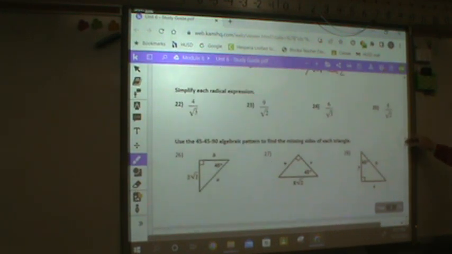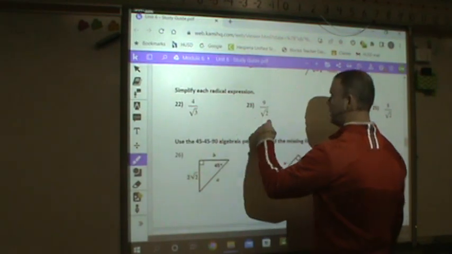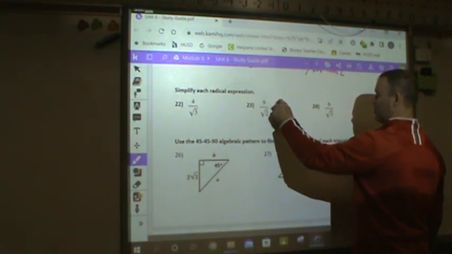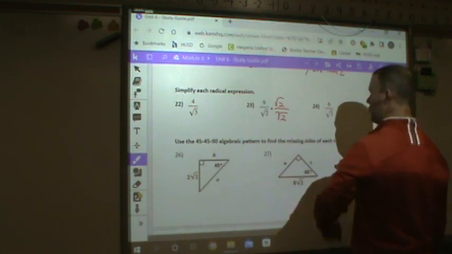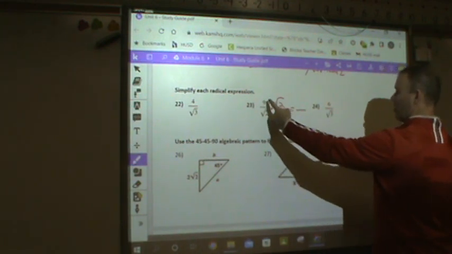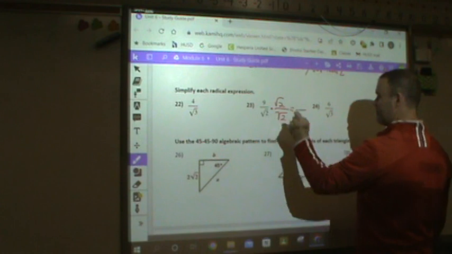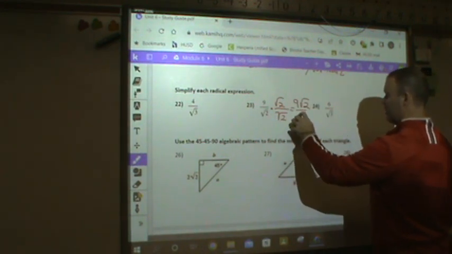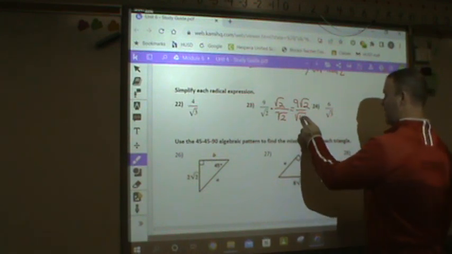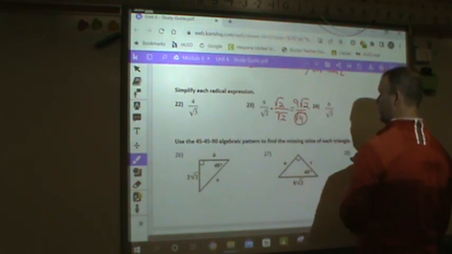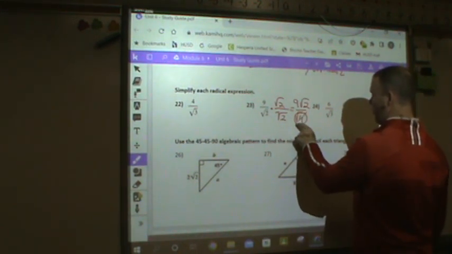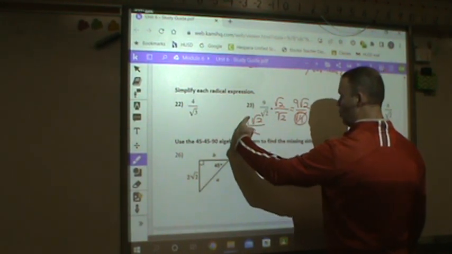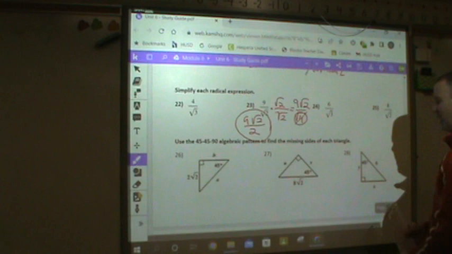You should know how to simplify each expression. I'll give you a rundown again. To get rid of the radical out of the denominator, we multiply by the square root of 2, both numerator and denominator. Multiply across. You may not multiply 9 times 2. You can't do that. This is 9 square root of 2, not rad 18. And this becomes rad 4. You cannot multiply a whole number times a radical. The square root of 4 is a perfect square, so this becomes 9 square root of 2 over 2. 2 won't go into 9, so my answer is done.